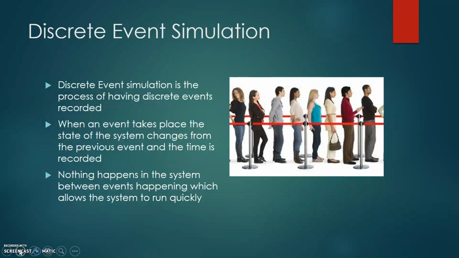So in that example, there's multiple discrete events happening. There's waiting, there's talking to one cashier, there's more waiting, talking to a different cashier, and nothing is happening in the system between each of those events, which allows the system to run quickly for our discrete event simulation. But your system has different events, which is different than states. So the state is like the state of waiting, the state of talking to the cashier, whereas the event is like the end of that state and moving on to the next state.